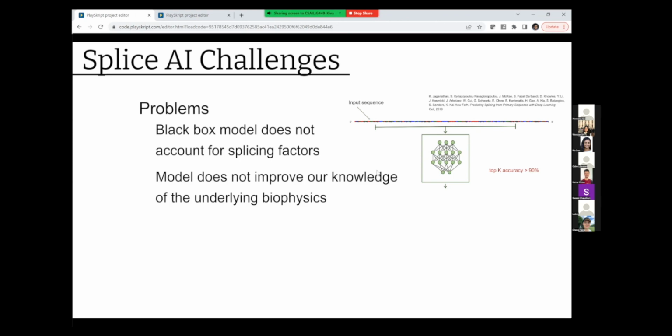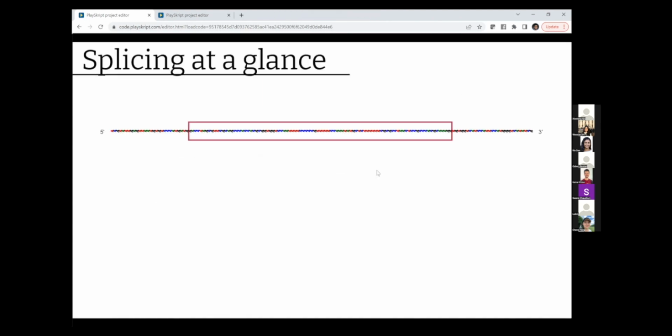The model doesn't really improve our knowledge of the underlying system. And so in order to understand how we might be able to do better, it's useful to give a little bit of an overview of what is that mechanism that we would like to understand, right?